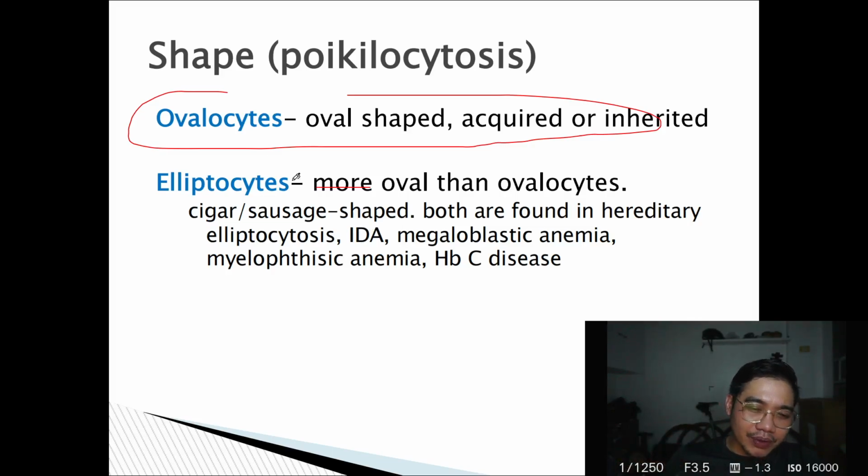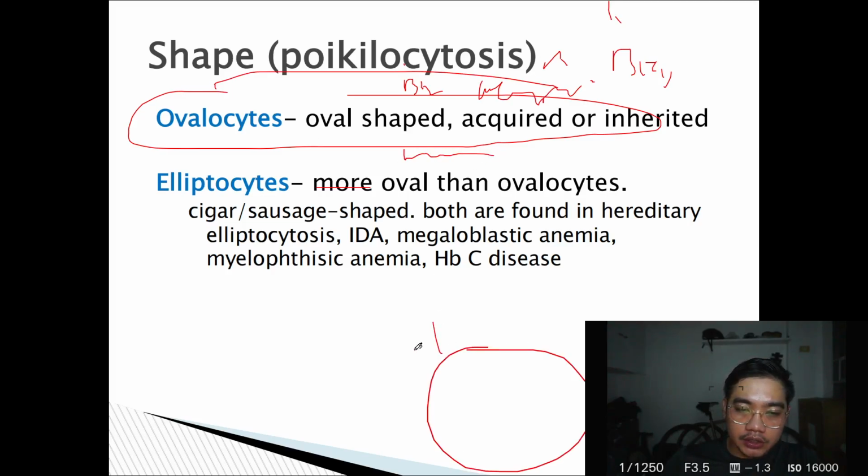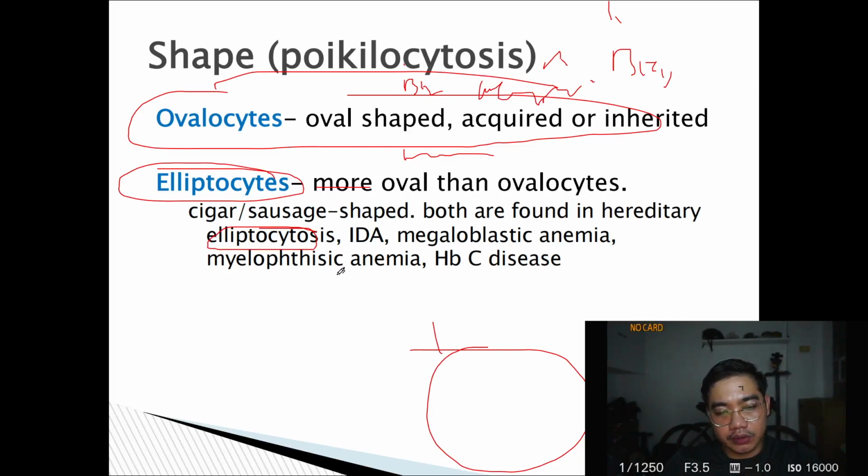The most common time you're going to see ovalocytes is in B12 deficiency, or what we call megaloblastic anemia. Megaloblastic anemia simply means that the cells are big and blastic, meaning big and immature. So, ovalocyte, macro-ovalocyte. They're large. You also have your elliptocytes, no? So we have an inherent problem with elliptocytosis, your hereditary elliptocytosis.